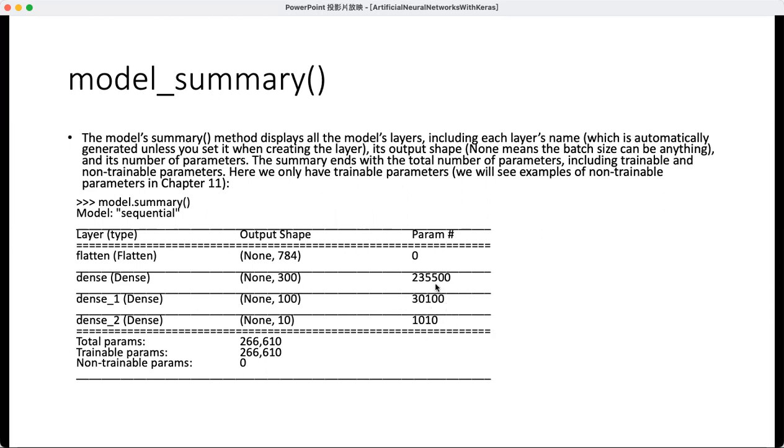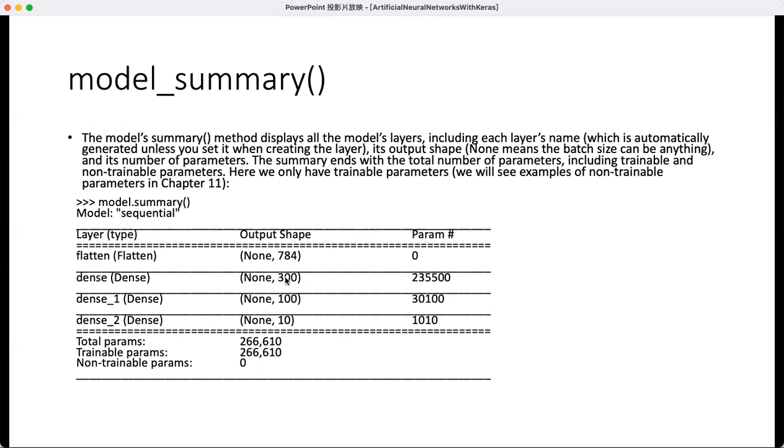So for example, the 235,500. The reason we have this many is because each neuron in the first dense layer is connected to all these 784 input neurons. So it is going to be 784 times 300.